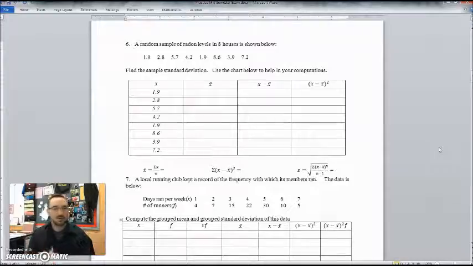This is our scenario that we're talking about, and we're finding the standard deviation. So we're ultimately finding the standard deviation, but this is by hand. So this is no one variable statistics in your calculator. You can't get around it. We're just going straight from hand how to do this.